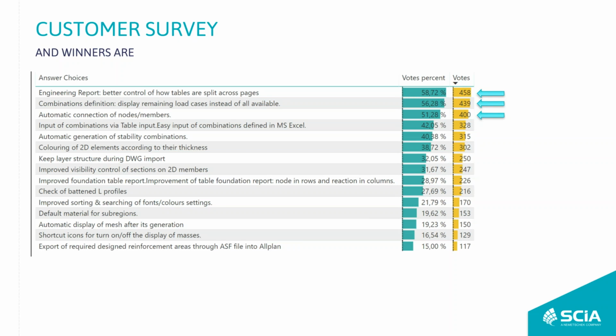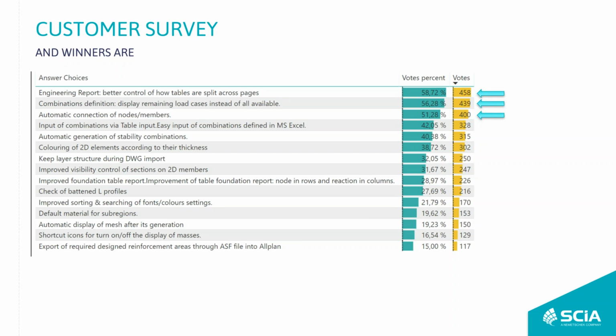On the third place, that's automatic connection of nodes and members. So imagine you model a structure and then run a calculation, and suddenly a dialog appears that the structure is unstable or singular because of not connected members. For the new projects which you are creating, it is set by default that before the calculation, there is a run of the connection of nodes and members.